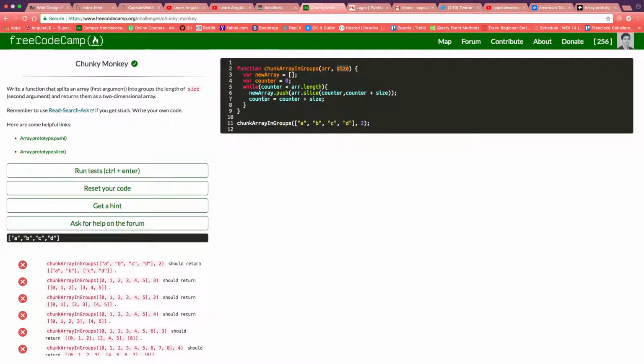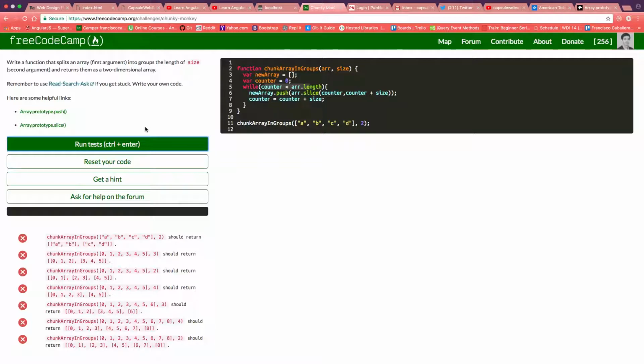We're going to take our counter once more and set it equal to counter plus size. So we're going to add 2 to our counter, because our counter for this iteration is 2, and then we add 2 on top of that. So now we have 4. We run through the iteration one more time. Now that our counter is 4, this is no longer true, and our while loop ceases to run because this condition is no longer true. So this should work, and we should have 2 subarrays now. Let's run this and check to see if it worked.